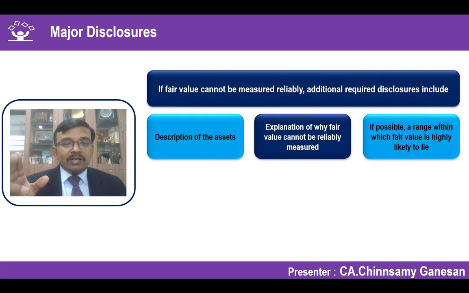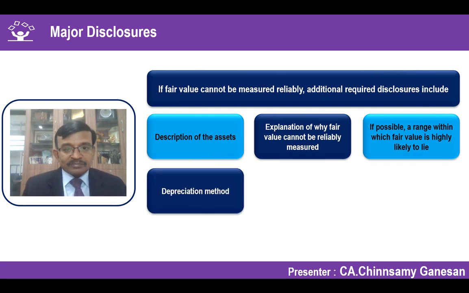When you are not able to have the fair value to be disclosed in respect of the investment property, you can give a value from 10 crore to 50 crore, or 10 crore to 13 crore is the expected range of the fair value. You can give that also when you are taking into consideration. What is the depreciation method adopted?